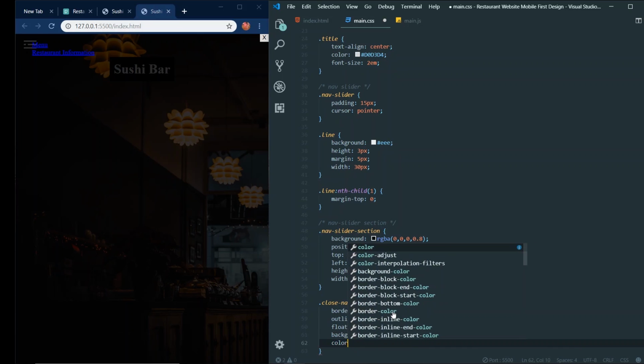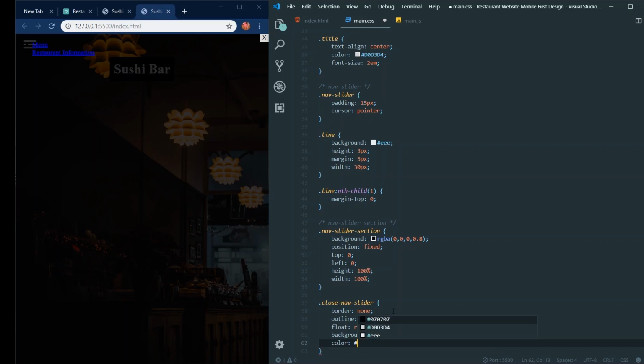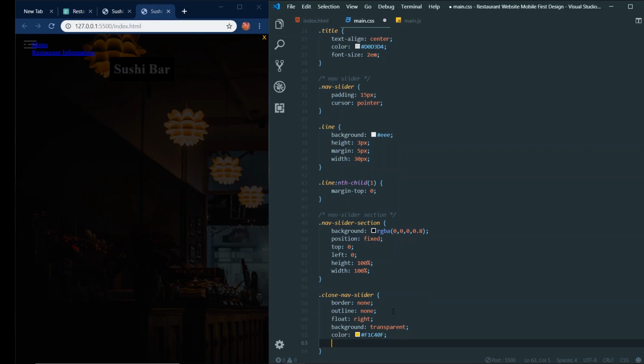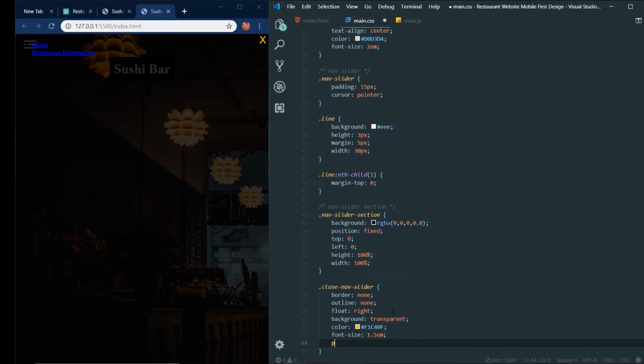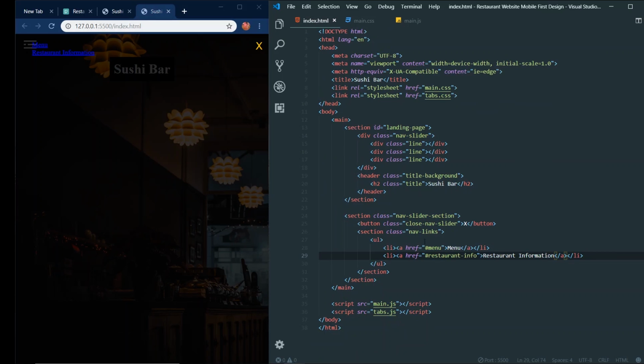And the color of the button is going to be F1C40F. It's going to be like a yellow. And then let's give this a font size of 1.5em. And let's give it some padding, 15 pixels. There we go.